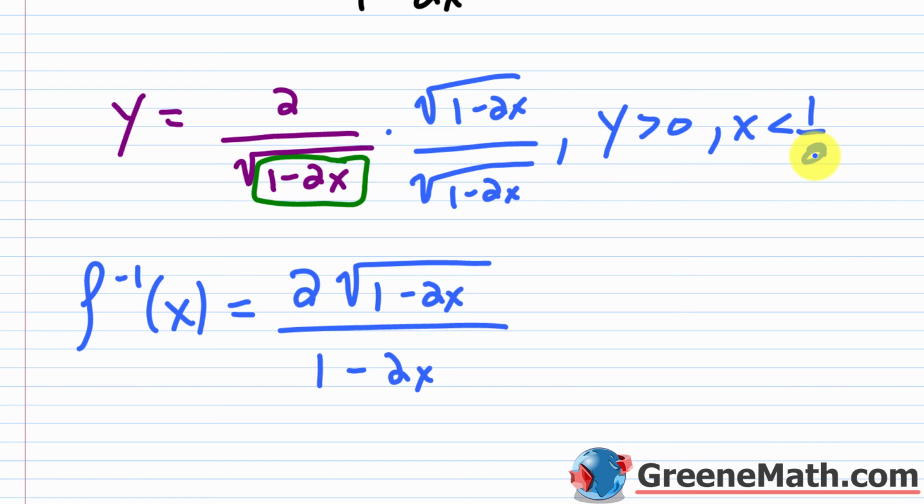If we look at this now, the x is less than 1/2 still holds because you have this domain restriction here. Basically that's going to get you to where x is less than or equal to 1/2, and then it can't actually be 1/2 because if you plugged in 1/2 there, the denominator would be 0. So it's the same thing. Here I'm just going to list that x is less than 1/2. So this is your inverse function.